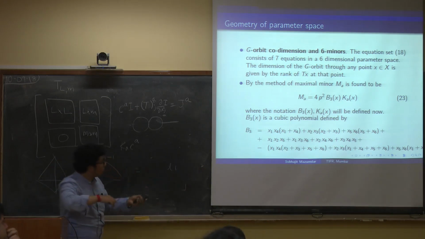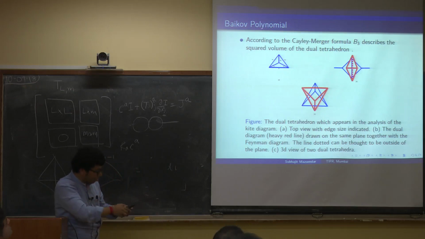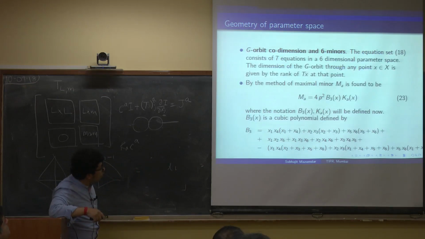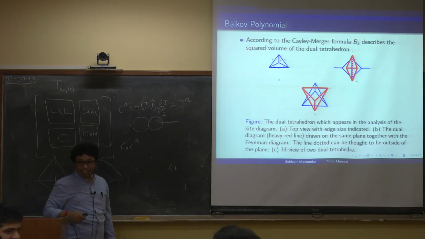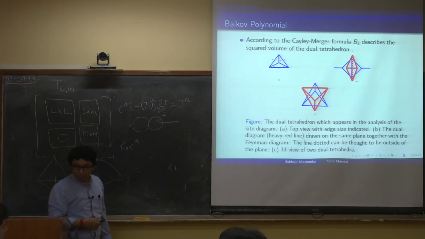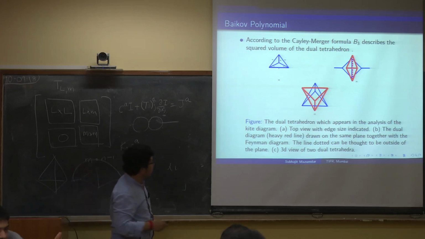Okay. So this is somehow, you can imagine it to be dual, I mean, volume square of a dual tetrahedron, which you can... Subhajit, just one warning, since we have this lunch now, oh, sorry, you know, the time is a little serious. So let me wind up fast. 10 minutes. Yeah. Okay.